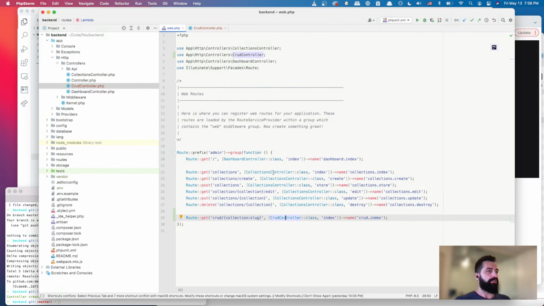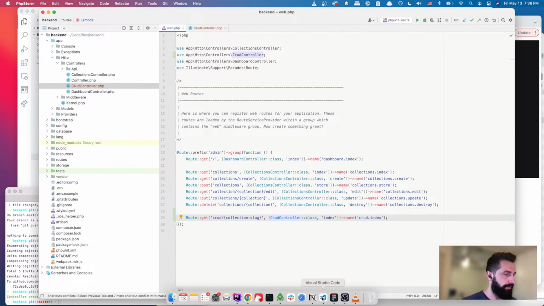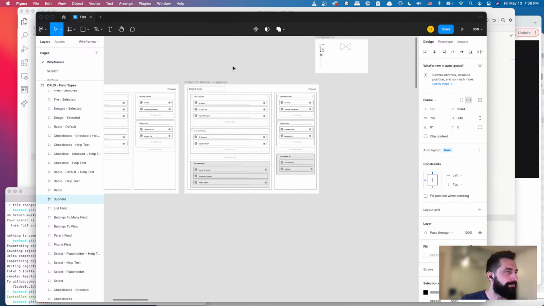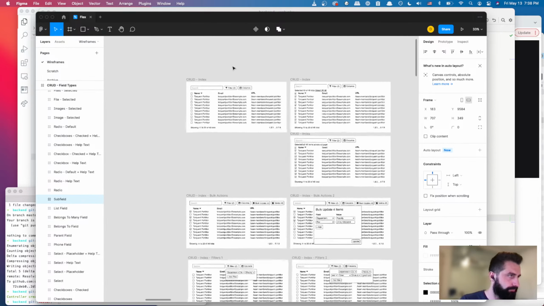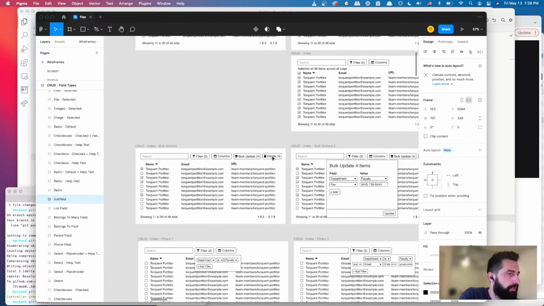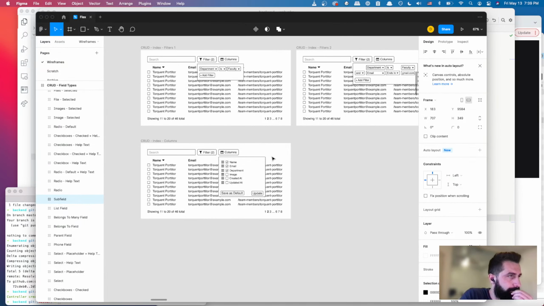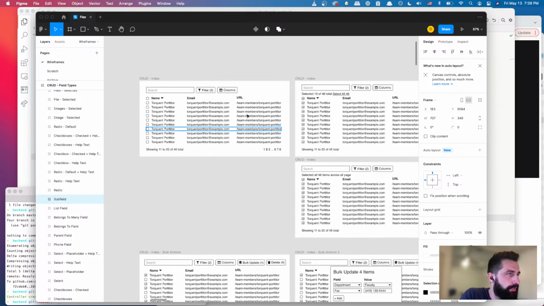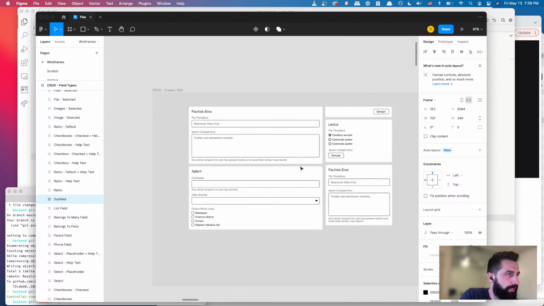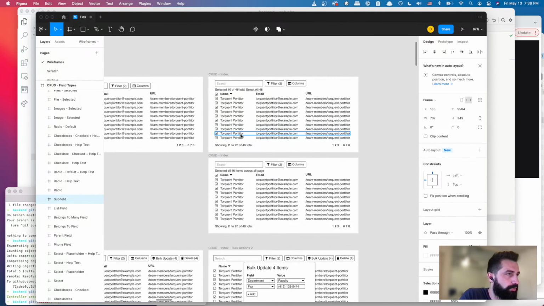So back to pages. And so I think the way we want this to look is like a simple table. I have a very, very basic mock-up of this. That's my collection builder. So it's going to be super simple. It's going to have a list of all the items for that collection. You know, search, filter, columns, pagination. I mean, we'll probably do the index after we've created the create and edit pages, just because we'll have something to work with at that point.